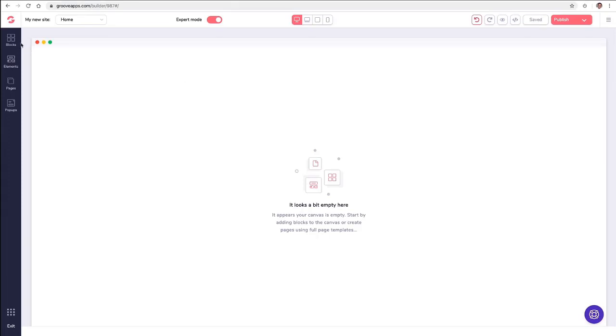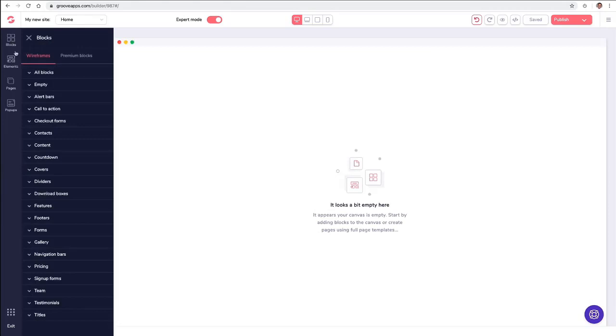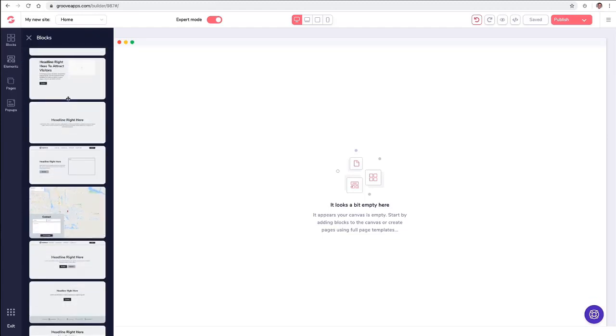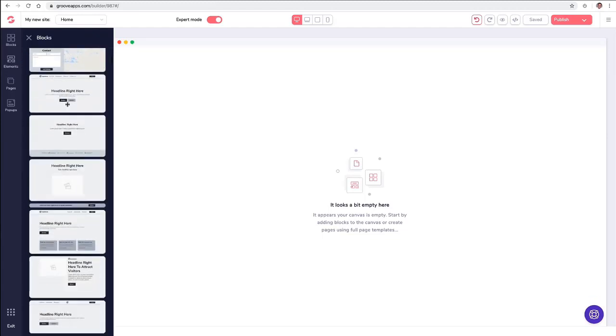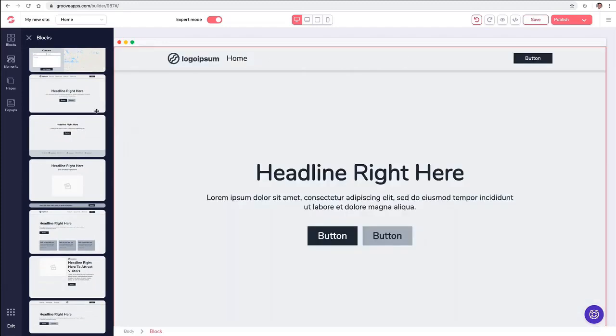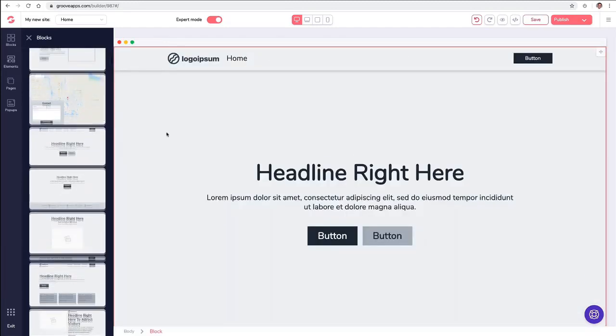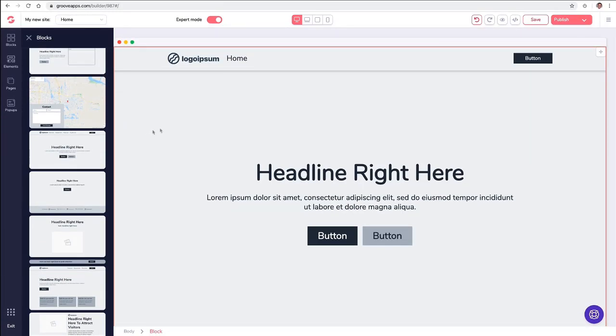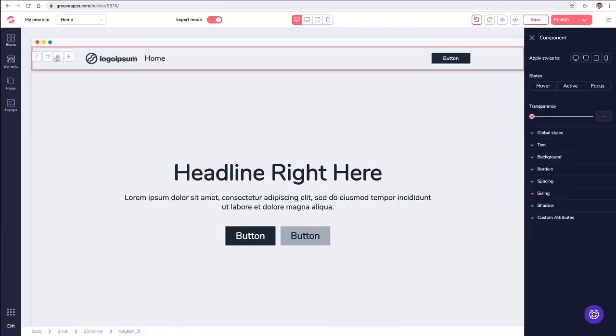So the first thing we want to go over here is our blocks, elements, pages, and pop-ups. So let's talk about blocks. The first thing that we have here are wireframe blocks and premium blocks. I'm going to click on all blocks here. As you can see, the wireframe blocks are meant for you to be able to drag things over to the canvas just like this so that you can remove all of the colors and background images and just focus on the layout of your website.